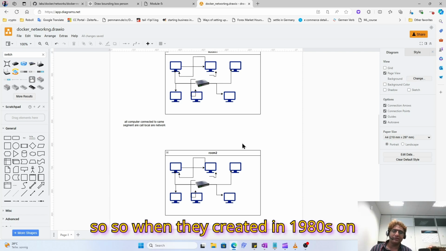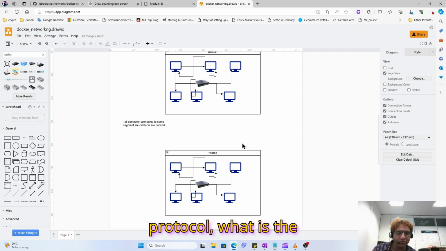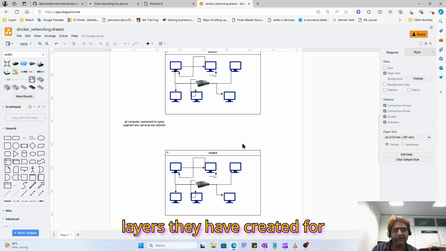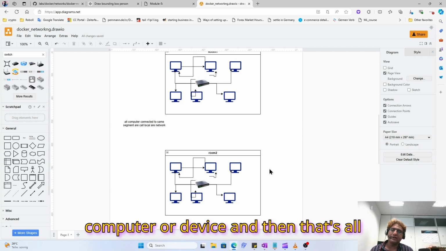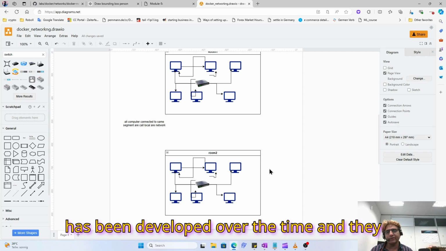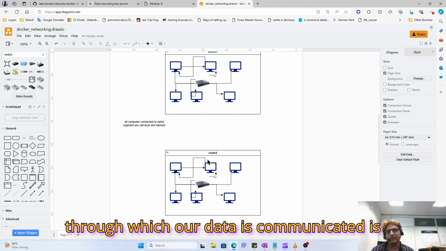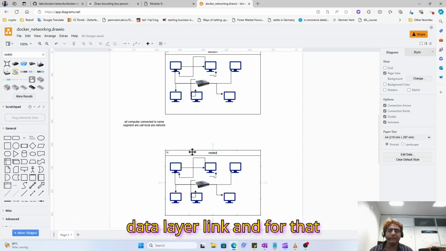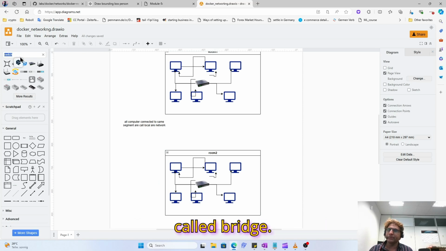When they created the internet in the 1980s, they specified how data is transferred, what the protocol is, and what the modularity is. They created 7 different layers for one piece of information leaving for the other computer or device, and that's how these methods were developed over time. The specific layer through which data is communicated is the data link layer. And for that we need something called a bridge.